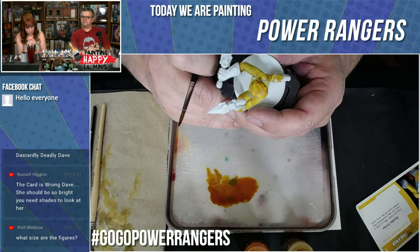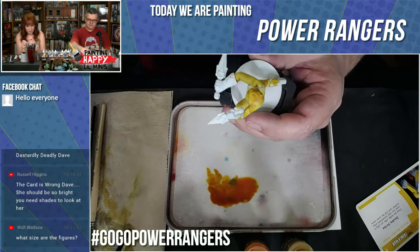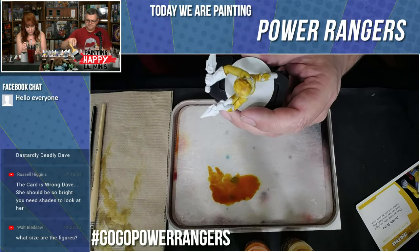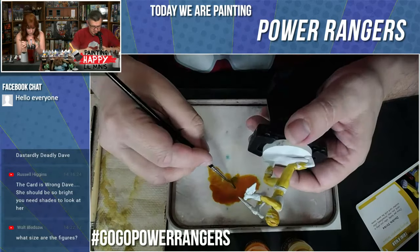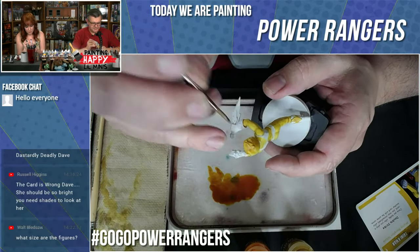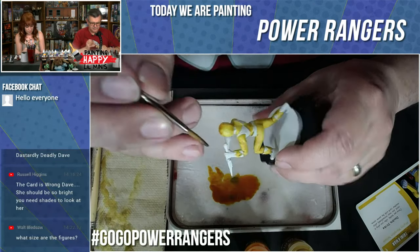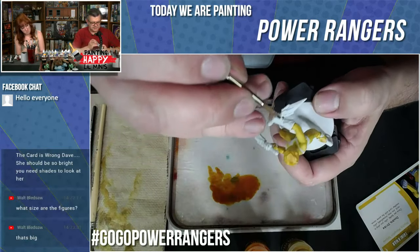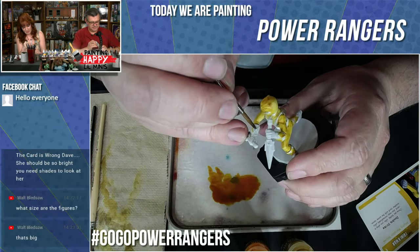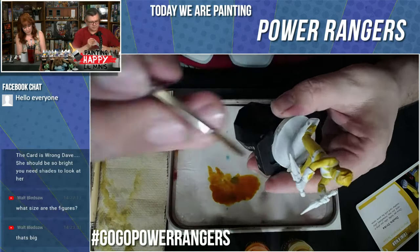Maybe 54 millimeter, coming up towards that spot. So let me just... probably about 54 mil. So plenty of space to paint. But as they're for a board game, you can really make them any size. Any size you like. Well, we can't make them any size, but there's no necessity for them to be anything. But, there we go.